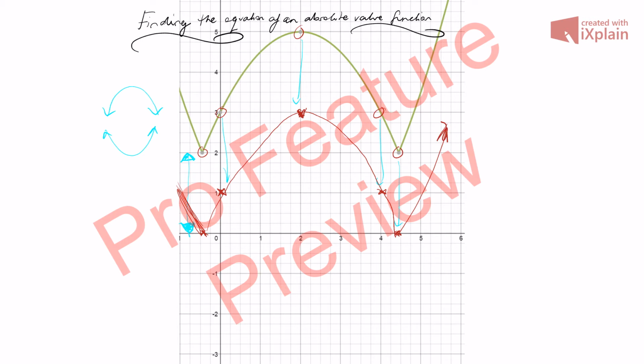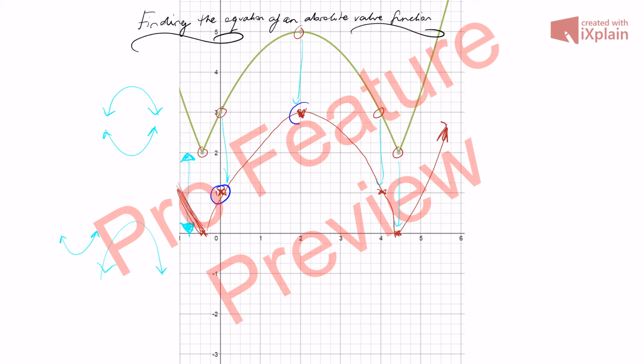So now I'll look at the red curve, and this is a function that's just been absoluted. Once again, it could have been a negative parabola, or it could have been a positive parabola. I'm going to consider it as being a positive parabola. So when we look at it, we have to imagine, well, what did it look like before it got absoluted?